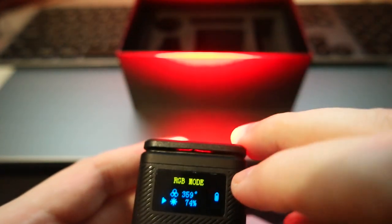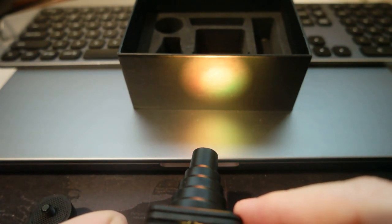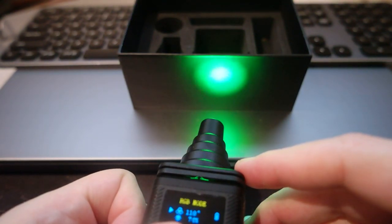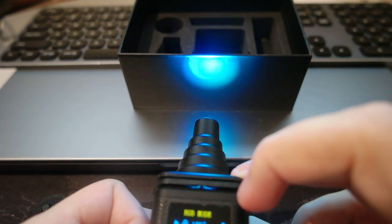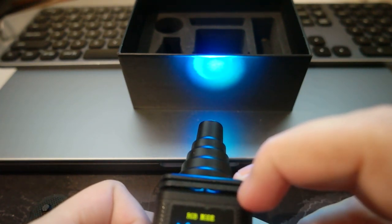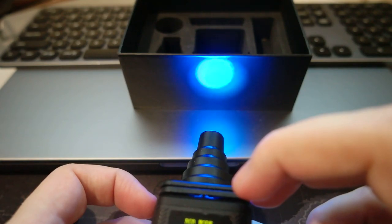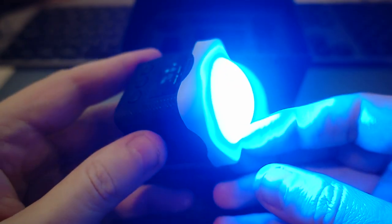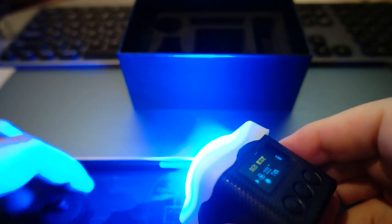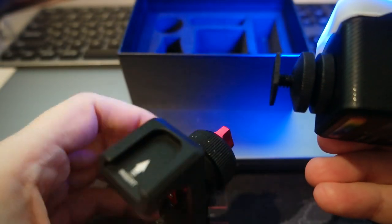Let me change the color. Go back to the color — and if you put the attachment on, it changes the color output. I'm just pressing the RGB selector, it's at 140. It's really cool. You can use it for photography or if you use your phone to do some kind of video. Here it is with the silicone diffuser. You can do the mount up here — let me show you how I can mount it to this other device.